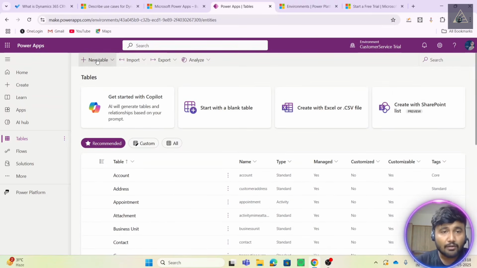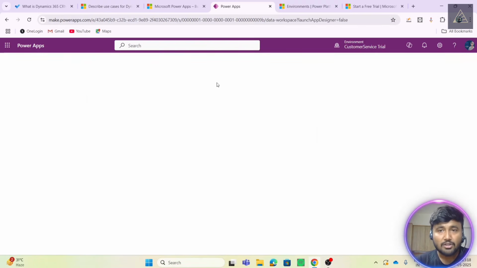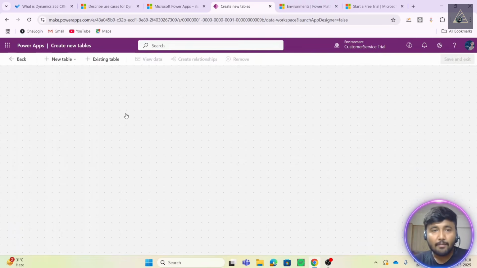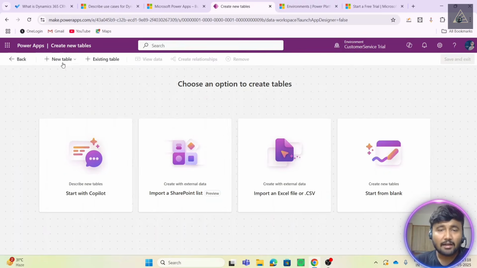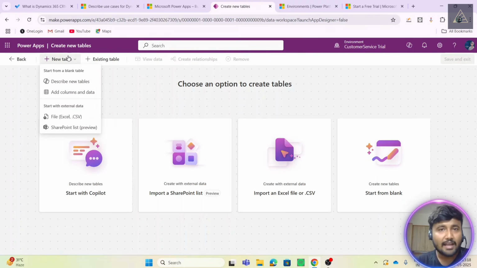We can also create our own table by clicking on new and by clicking on create new tables. So you can create your own table like this. Now this could be done with the backend as well, so we will also see the backend, how you can do these things with the backend. I'm just going to show you that as well. And in the backend, the table is actually called the entity. So entity and table, both of these are the same things, right?